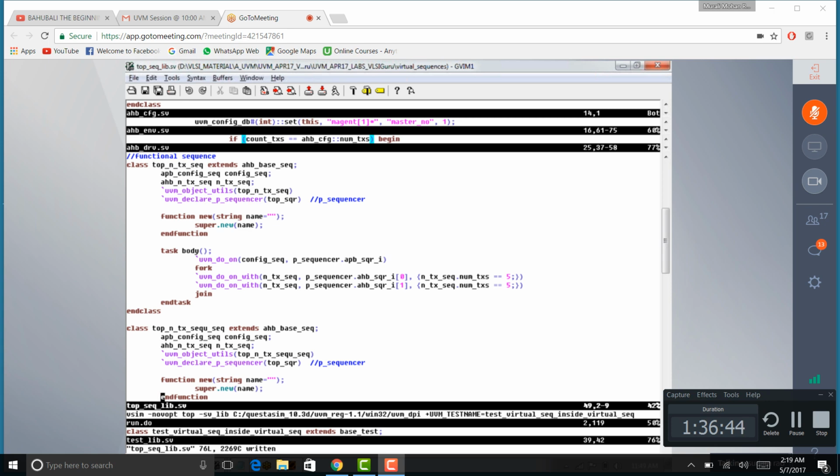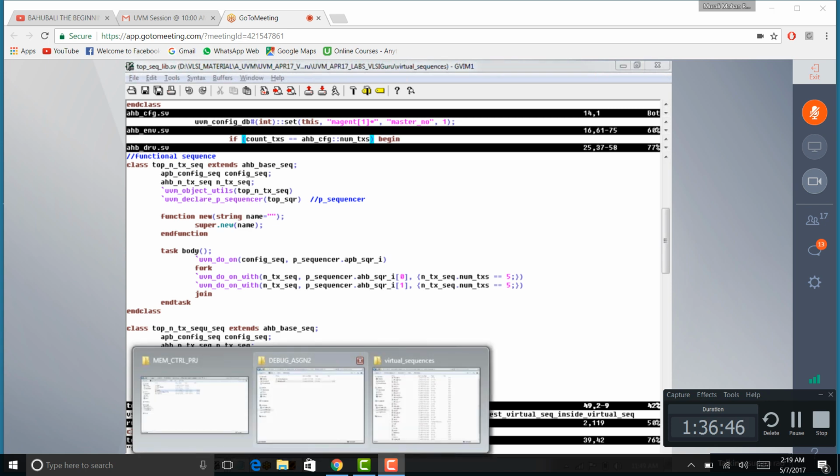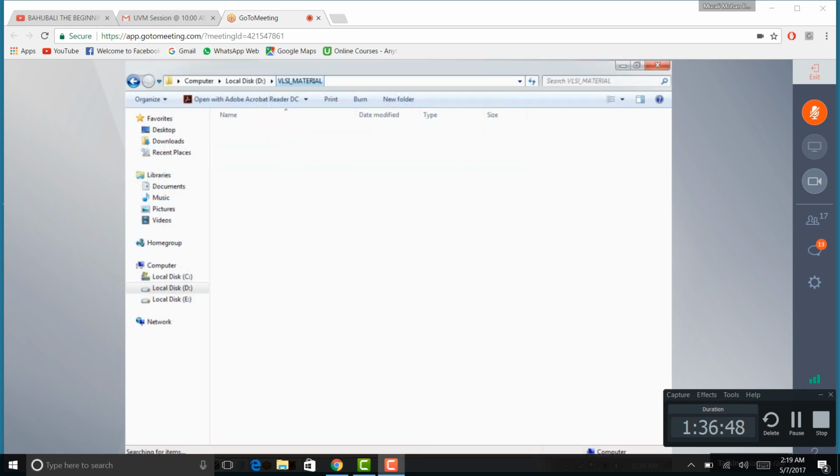That is where a concept called lock and grab comes in. What is meant by lock and what is meant by grab?